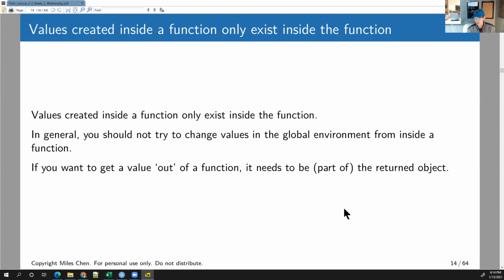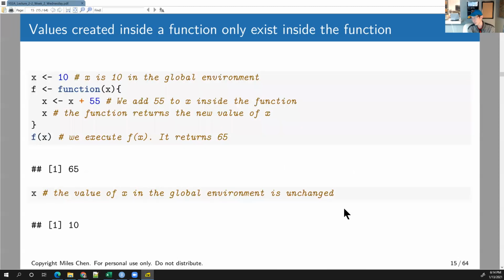But in general, you only get values into the function by using the arguments. And if you want to get values out of a function, it needs to be part of the object being returned. So either it's the value that gets returned, or it's put into a vector or a list that gets returned. Otherwise, values inside the function don't affect the global environment.